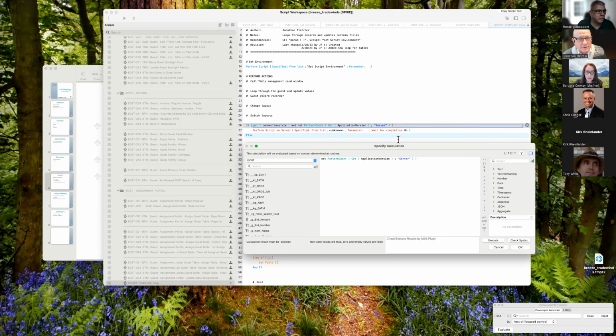No, this is the first statement of a script to do what you want to do: should I run locally, or am I running on the server already? If not, switch me up to Perform Script on Server. It's out of our product SimpleQueue, so that's freely available code that you could check out. So you're finding this to be reliable then? Very, yeah. The path. Okay, that's good. I like that.